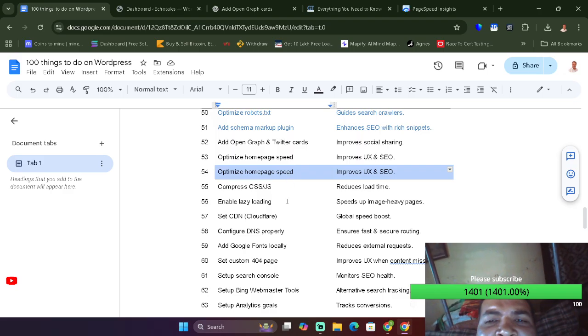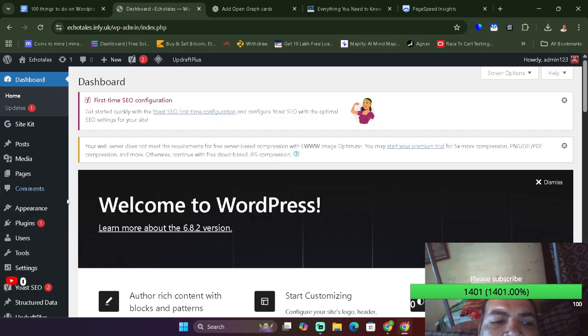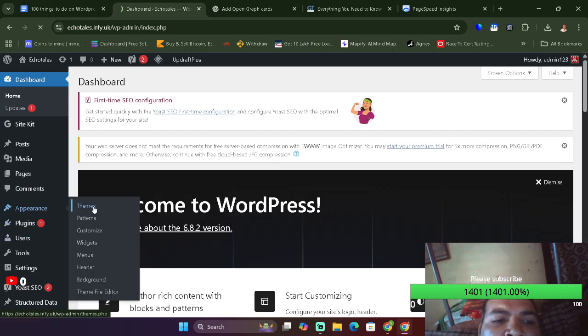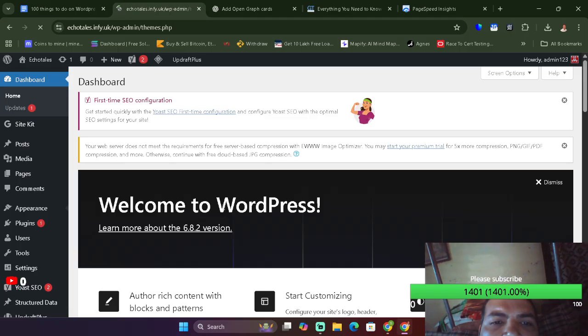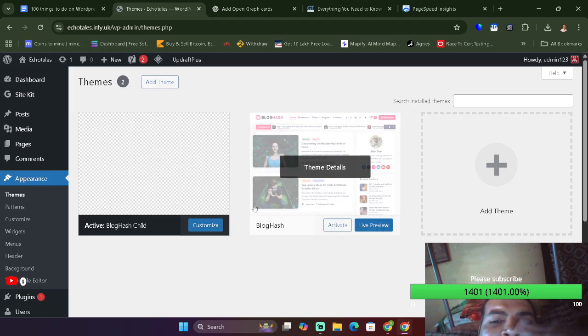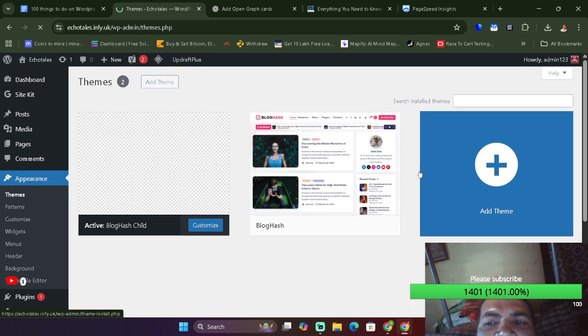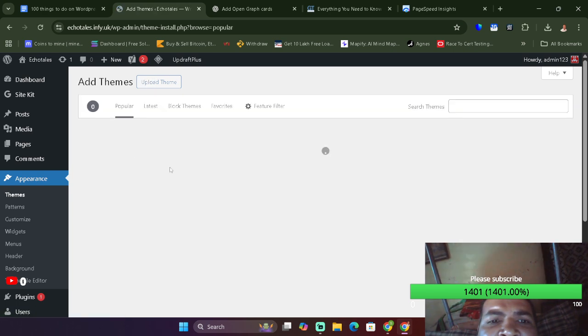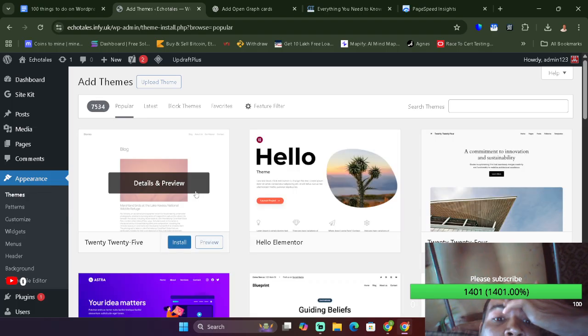You can use a light theme. The theme that I'm using currently, if you go to themes, is called Blog Hash. You can use themes such as Elementor, and you can create your own theme, right?